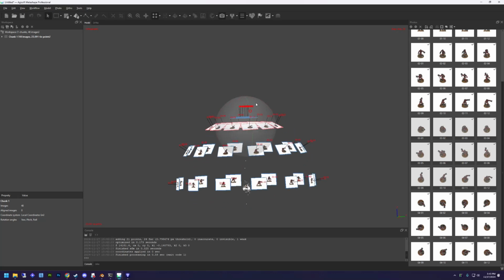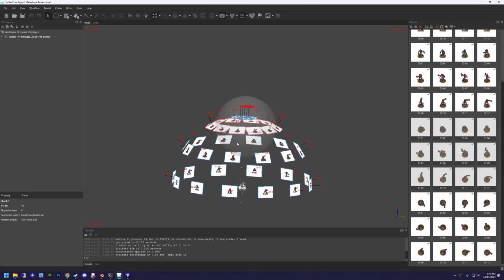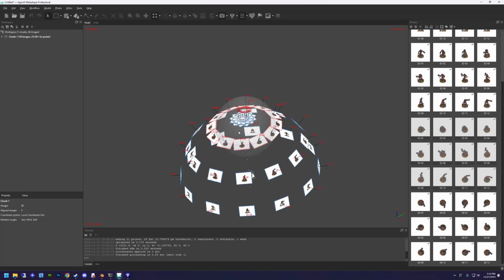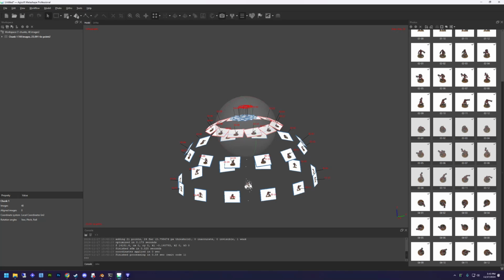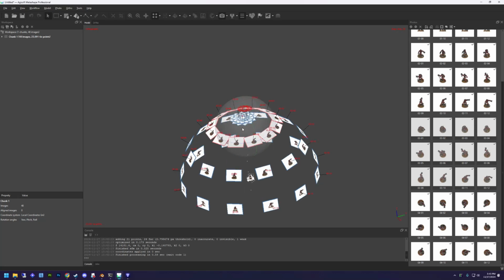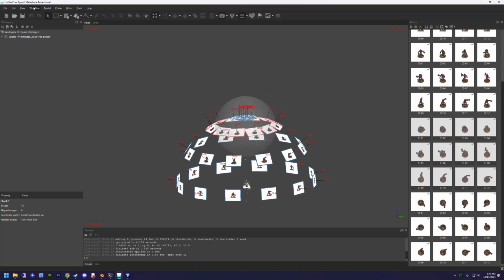So in this case, this is a pretty easy model, and it worked out all right. Oh, and in my experience, the bigger giant models with huge wings or something are often the ones that the program has a lot harder time tracking. That and vehicles, because they're very symmetrical, and sometimes it can't tell the difference between the left side and the right side. But for now, we got this all done, so let's go to the next step.